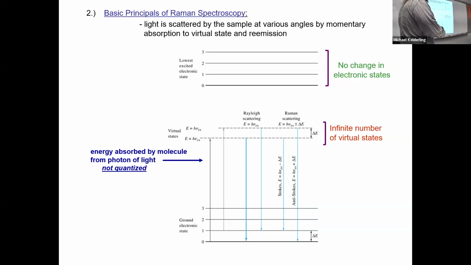from the ground state down to the excited state, that's Stokes scattering, or it can go from the excited state down to the ground state, that's anti-Stokes. So these are Rayleigh scattering, where it goes back to where it came from. Raman scattering is where it goes back to somewhere else. Rayleigh scattering is a lot more common and bigger than Raman scattering.